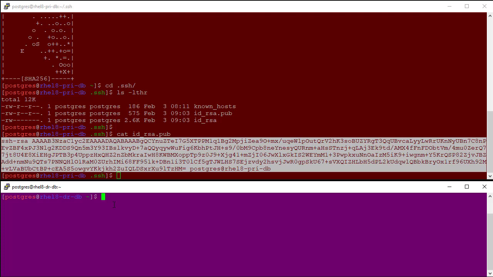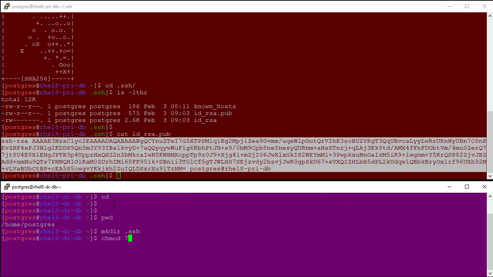Create the .ssh directory. We need to create this directory in the home directory of the user we want to connect as. In this case, we create it in the home directory of user address.